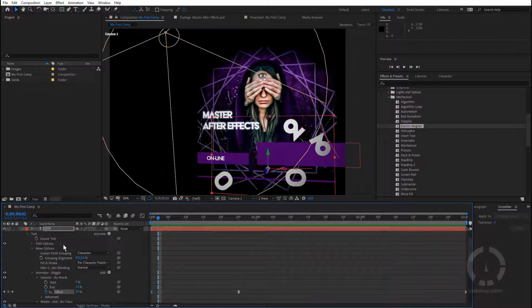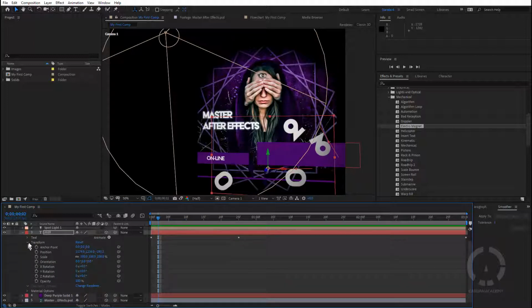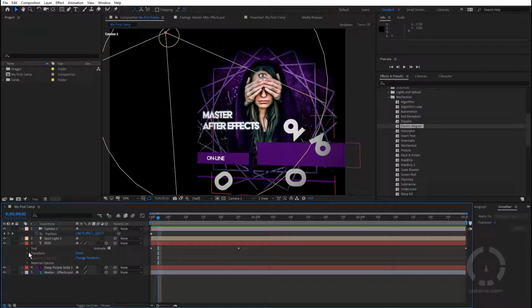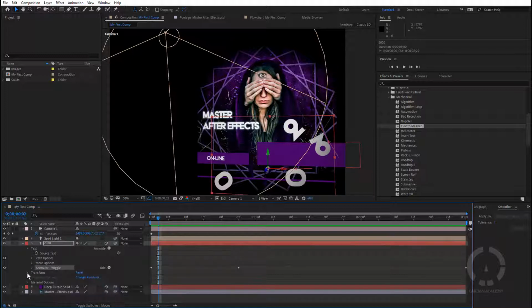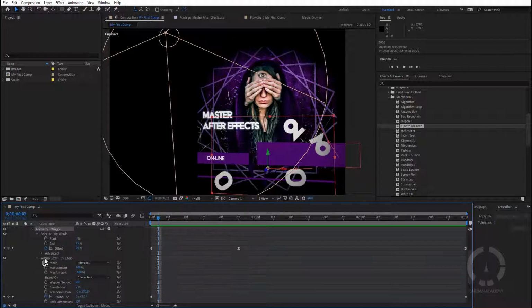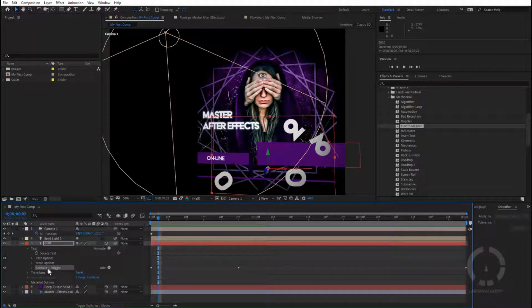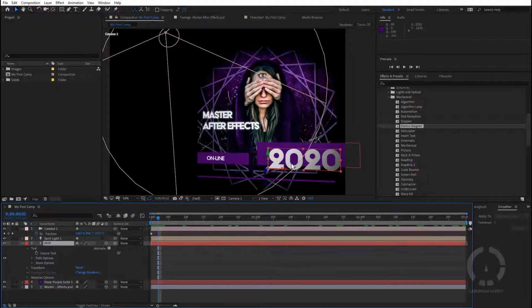Now I'm going to help you with another option in here. I'm just going to take this text, and you can see that we have all of these options that we are opening. Remember, we go like that, and you see this Animator Wiggle, right? If we open this again one more time, you can see that we have this selector by words, and we have this wiggler. So I can select this Animator Wiggler and just delete it. And now you can see that my effect is gone.